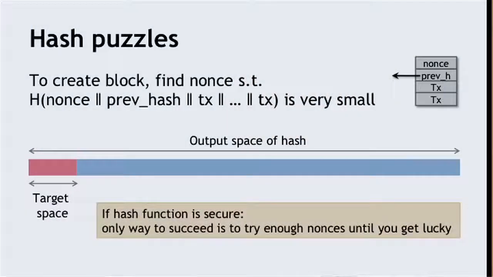This may all appear a bit vague, so let me actually go ahead and show you what is the exact proof of work system that's used in Bitcoin, and that's going to make things a lot clearer. So here it is. It's called hash puzzles, and what this means is that in order to create a block, the node that proposes that block is required to find a number, a nonce, such that when you put together in the block the nonce, the previous hash, and the list of transactions that comprise that block, and take the hash of this whole long string, then that hash output should be a number that is very small, that falls into this small target space here in relation to this very large space that is the output space of that hash function.